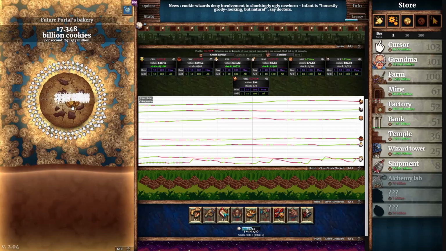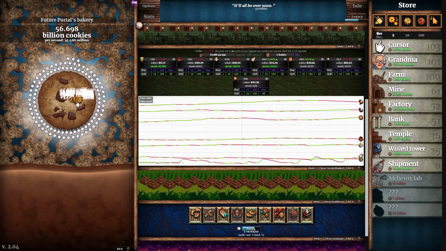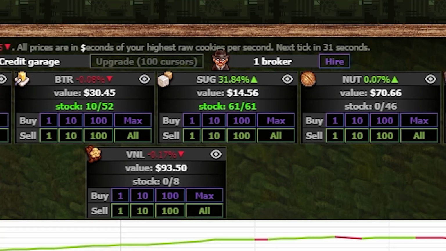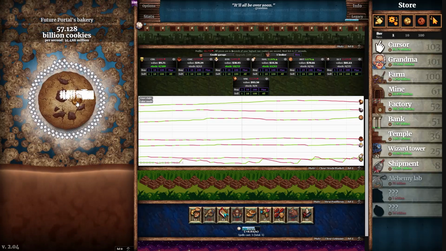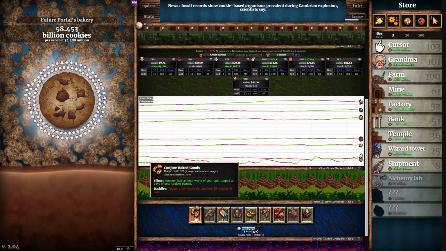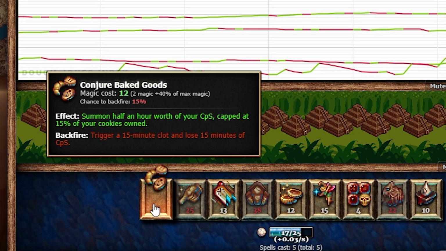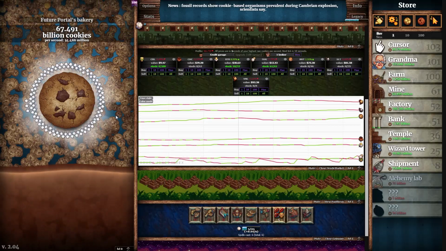Found another fortune cookie, so we have 7 times earnings for a minute. So we're making 35 million cookies a second, but our sugar stocks are still continuing to rise. They just went up another 30-something%. If they continue on like that, we'll actually make a lot of money within a few short minutes. Plus, let's once again do something risky and click this, so we get half an hour worth of our CPS, which is great. I'm not sure what that actually awarded us. Oh, 9 billion cookies plus an achievement.